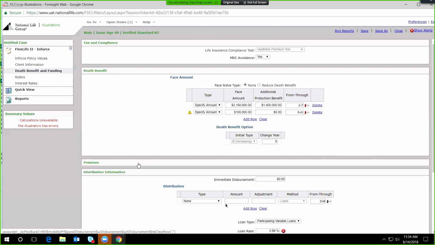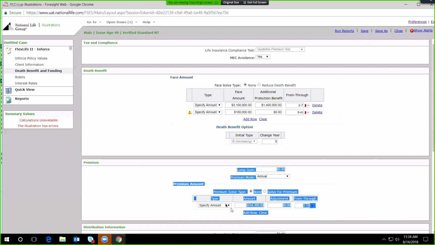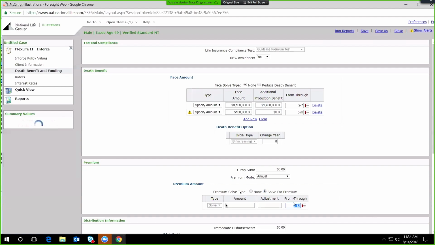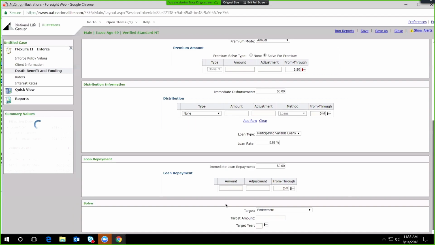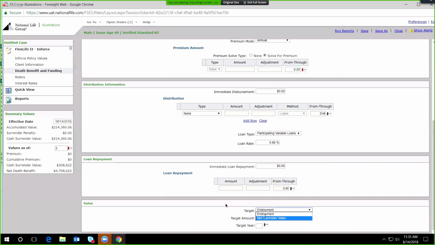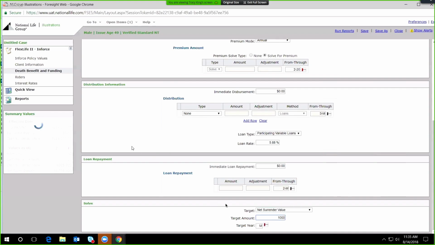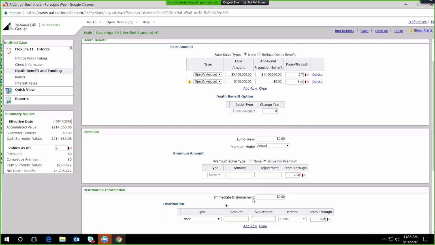And then we're just going to go back here and we'll say solve. And we're going to say, again, 2 through 20, they want to pay. Right? And then we go down here and say net surrender 1,000. Do this last one. So what we've done here is we've said, hey, we're trying to solve for as little amount of money possible at the end, at maturity, $1,000. We go ahead and we get rid of the loan interest, the low income, okay? And we said we'll pay premiums for 20 years, but we want a lower premium. That's why we're solving with this decrease.